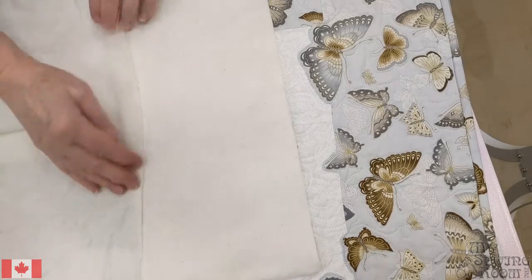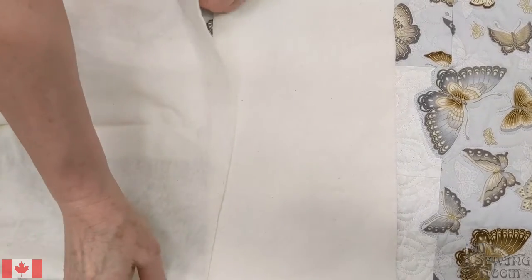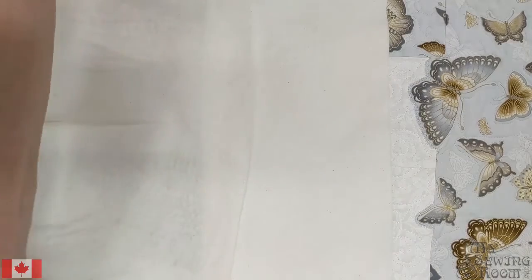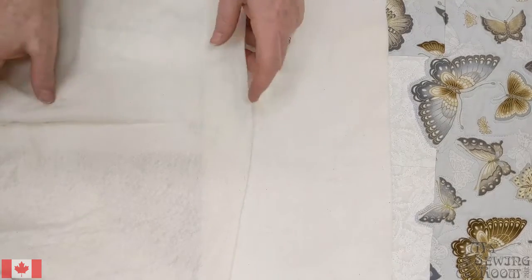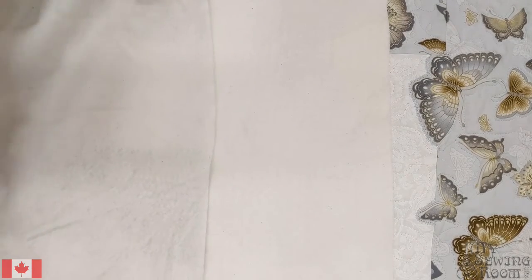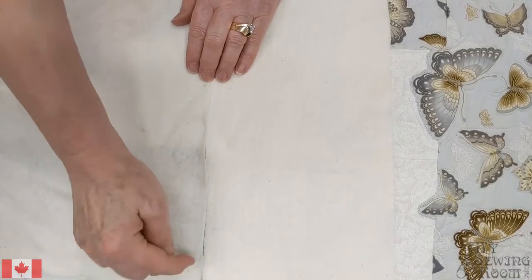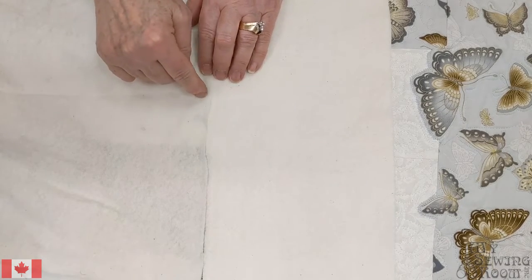Now this is, I stretched this. This is a curve. So in order to get a straight line on that, I would overlap it. I would cut through both layers. I don't have to cut that straight. Peel away those little strips, and that line is going to match perfectly like this. You don't want your batting to overlap because it's going to make a thicker lump. Once you've got that lined up, let's try this other edge. That's not too bad. Once you've got that lined up, you can sew it together. Just a loose zigzag, just basically to tack it together.